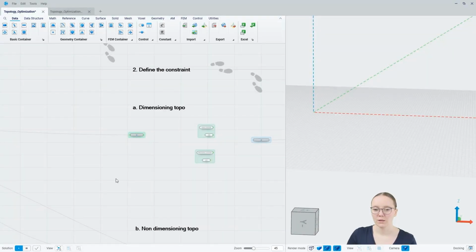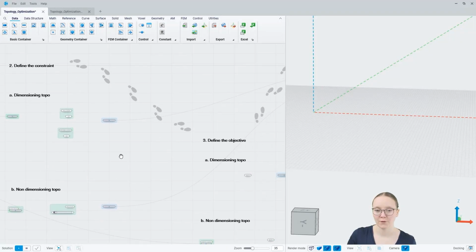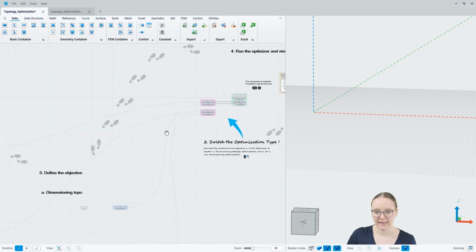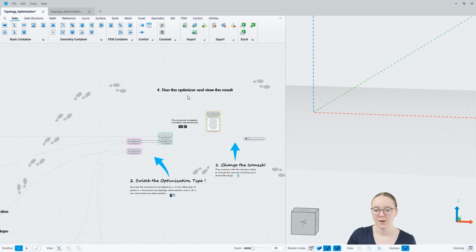So we will first define the constraints for a dimensioning topology optimization and then for a non-dimensioning topology optimization. The same goes for the third step, which is defining the objectives of the optimization. Again, first the objectives for a dimensioning topology optimization and then for non-dimensioning. And lastly, we will run the optimizer and have a look at the results.